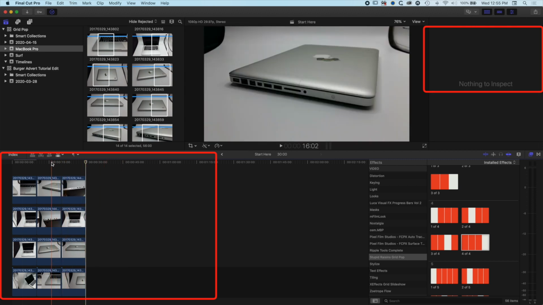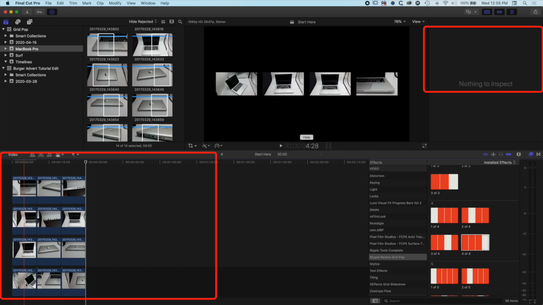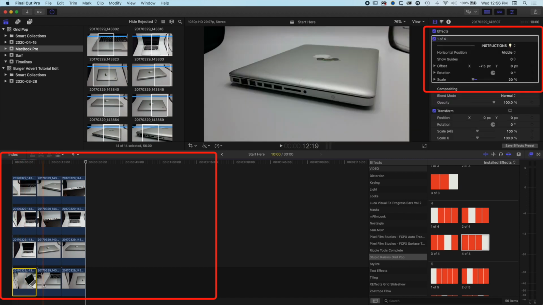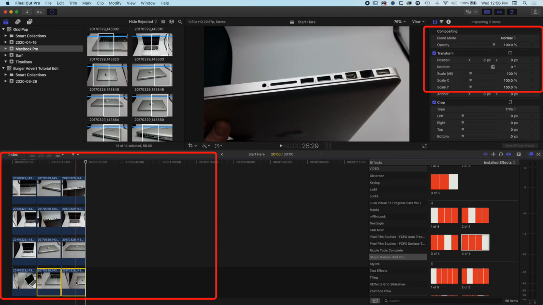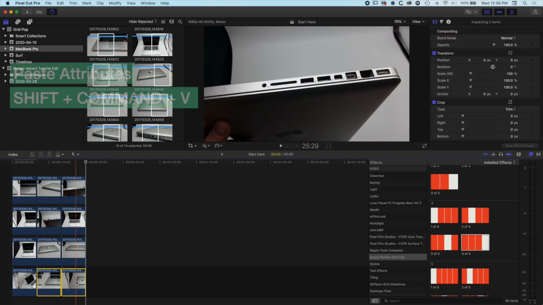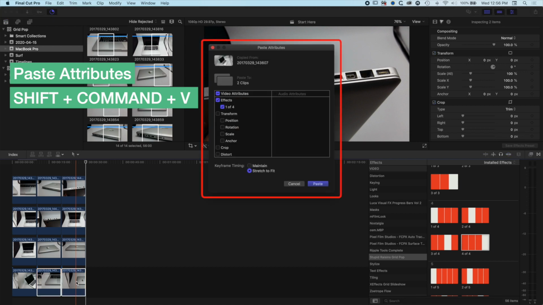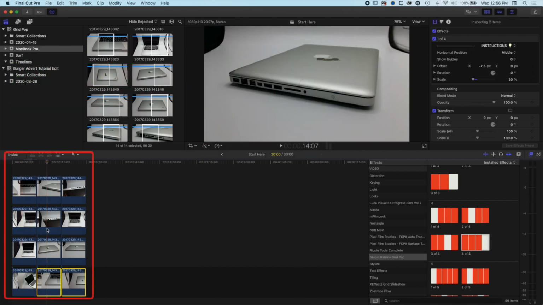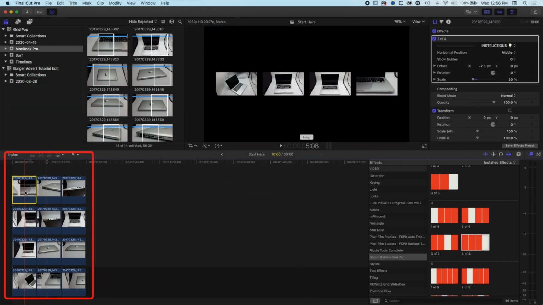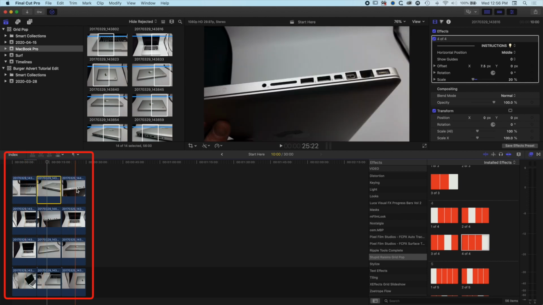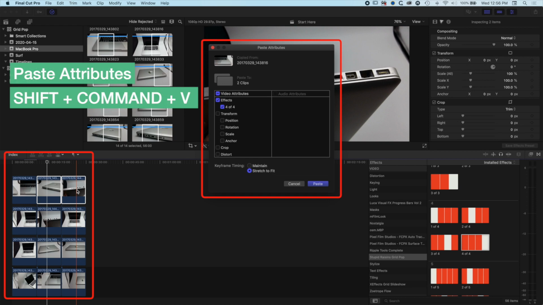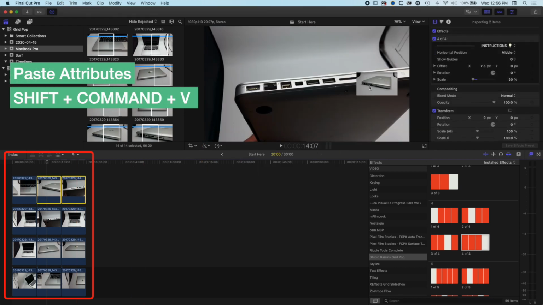So basically now we have the full size images here, and what we can do is select our first image that we've already positioned, copy that, select the next two images, and I'm just holding down Shift to do that, and then doing Shift, Command, and V, and that will allow me to paste the attributes. So you can see I'm pasting the effect 1 of 4, along with all the changes we've made. So as we go from the top, copy that, select those two, holding Shift, Command and tap V to paste in, and you can see now we're moving that image across to the right.